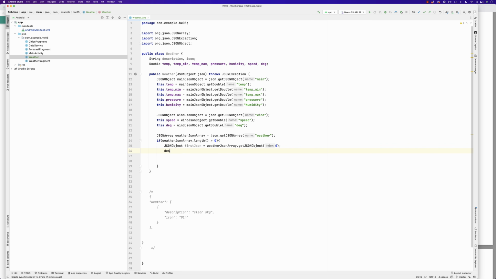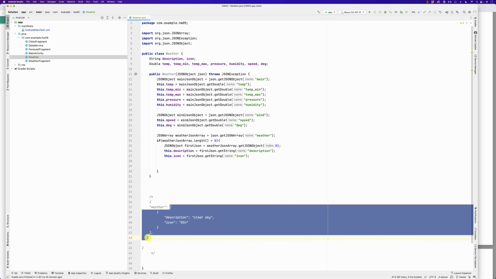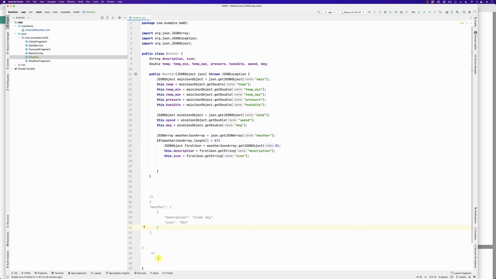So I could do the description, this dot description equals first JSON object dot get string of description. Okay, and then similarly I get the icon, and this is the icon. Control C, the icon. All right, so the weather is a little bit different because it's an array. I just got the first item of the array and we're good to go. So I did provide the required parsing for the weather.